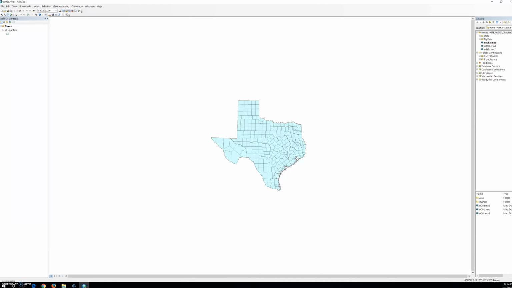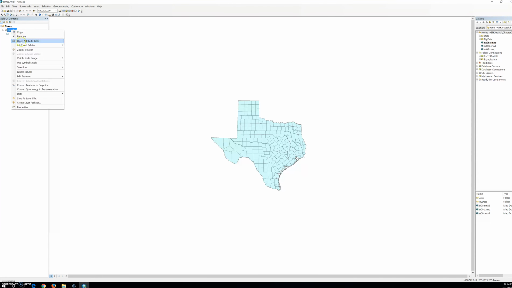For now, from Chapter 6 to Chapter 10, we're doing cartography using ArcMap. So now we're going to open the attribute table.